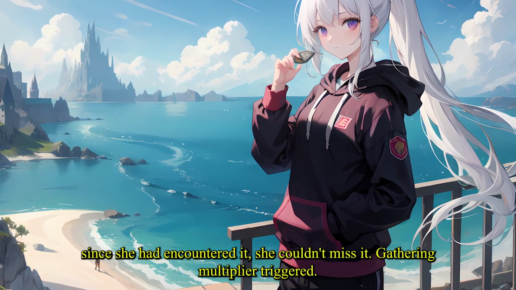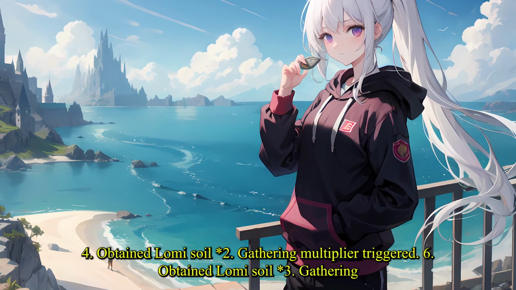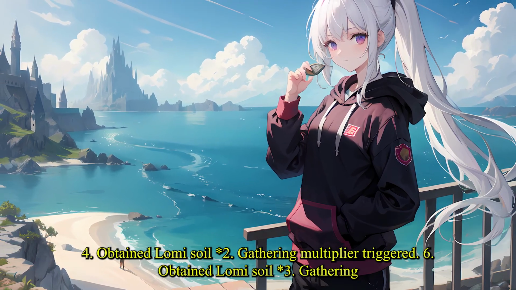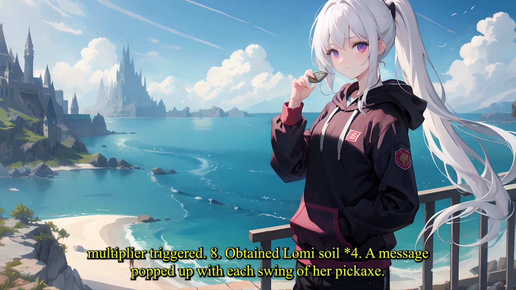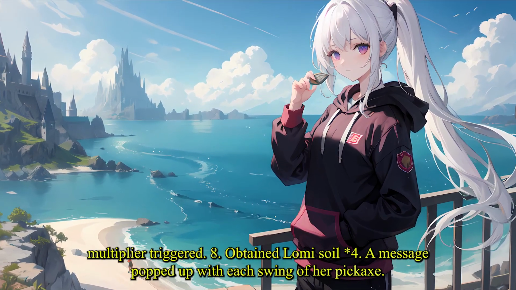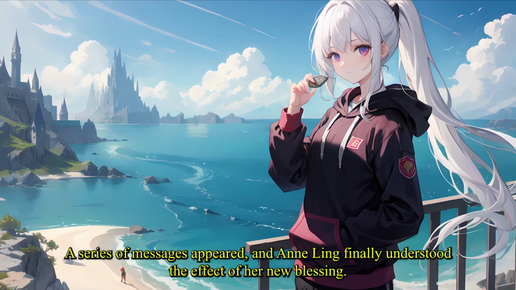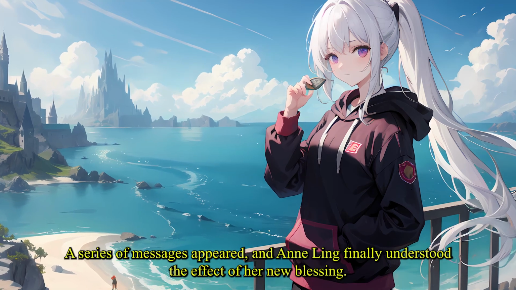Gathering multiplier triggered. 4. Obtained loamy soil *2. Gathering multiplier triggered. 6. Obtained loamy soil *3. Gathering multiplier triggered. 8. Obtained loamy soil *4. A message popped up with each swing of her pickaxe. A series of messages appeared, and Ling finally understood the effect of her new blessing.